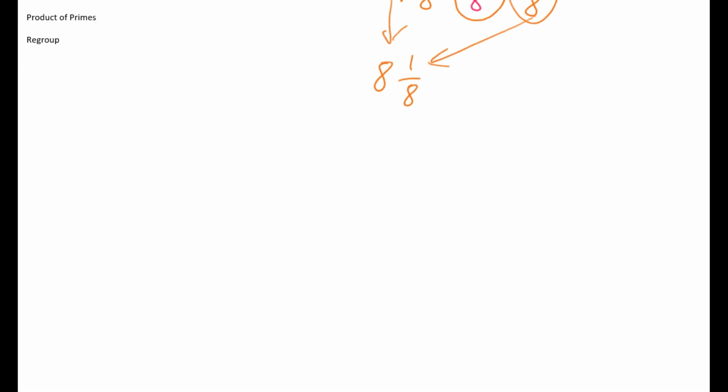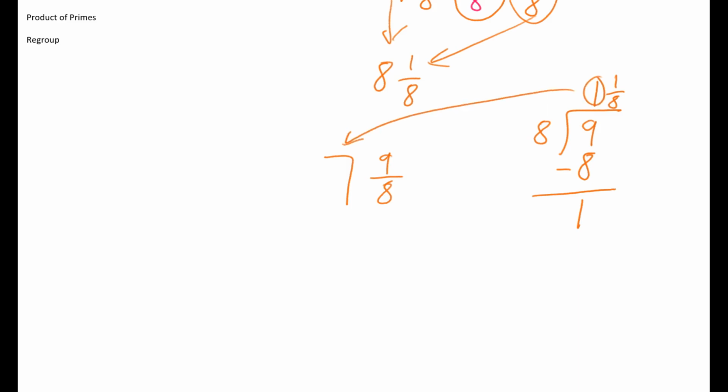The other way to do that is if I have 7 and 9/8, I could actually take the 9 and divide it by 8, because that means the denominator goes into the numerator on top. So that goes 1 time, and 1 times 8 is 8, and I subtract it off, and I have 1, and I put my remainder over my divisor. So it's going to be 1/8. So you can see I have 1 and 1/8 here. I add this 1 to my whole number, I make it 8, and then this is left 1/8. So no matter how you do it, you're going to end up with 8 and 1/8.